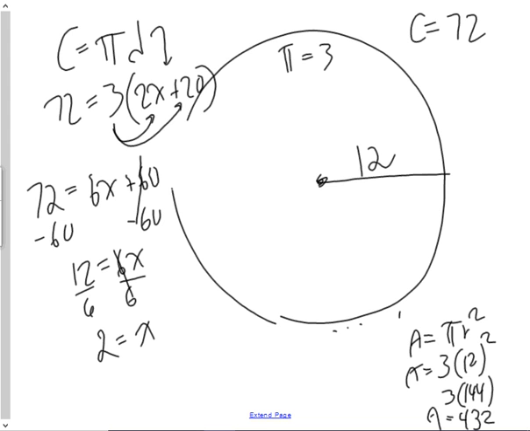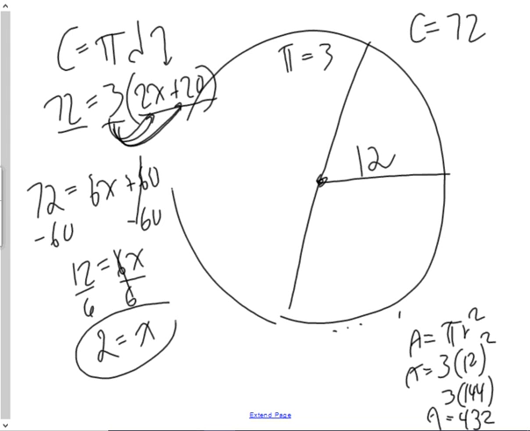So again, first thing you need to do is determine how long the diameter is. Once you know that, pi times the diameter will equal your circumference. Expand this pi times diameter by using distributive property. Solve for x using your algebra sense. Substitute it into that radius to make sure you have a numeric value for your radius. Once you have that, use your formula pi r squared and work it all out to get your area.